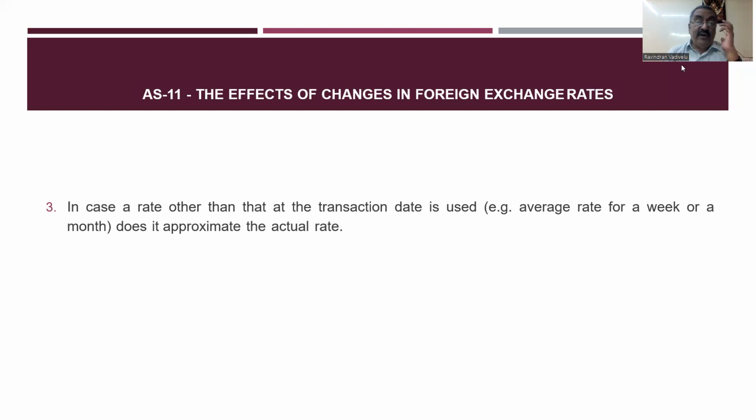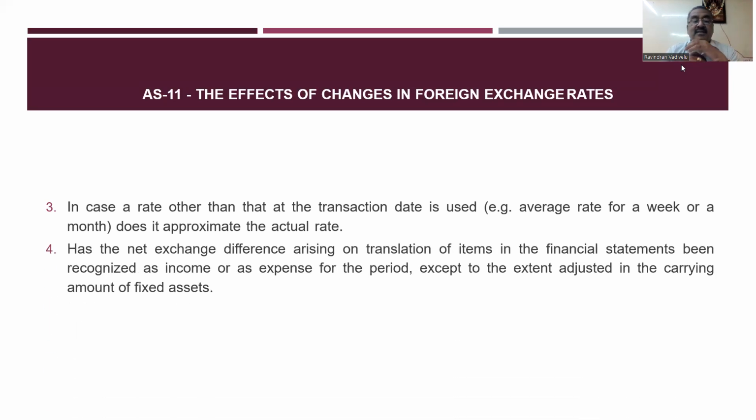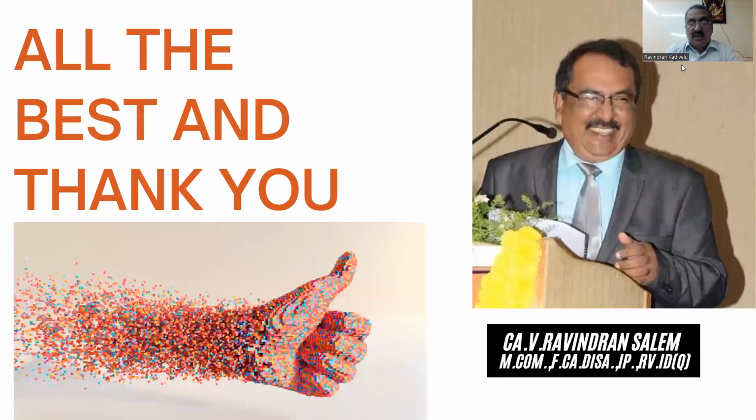This has more impact on the profit, because you can have a direct impact in the form of rate fluctuation in profit. The net exchange difference arising on translation of items in the financial statements is recognized as income or expense for the period, except to the extent adjusted in the carrying amount of the fixed assets.